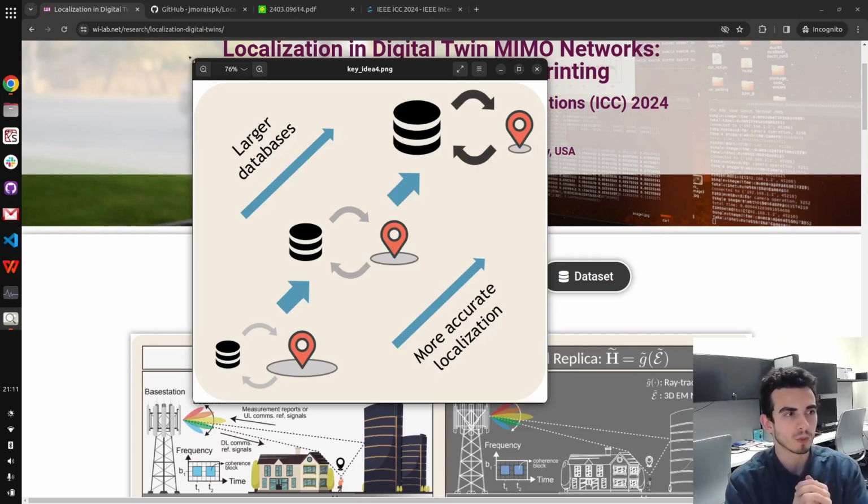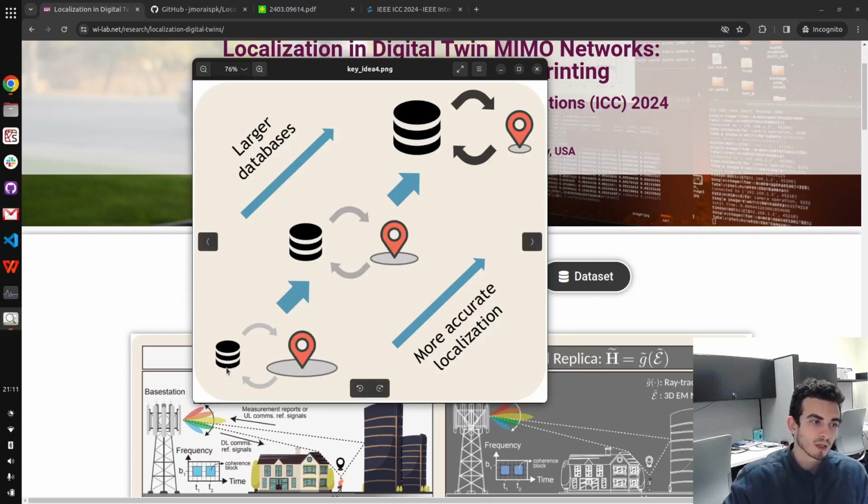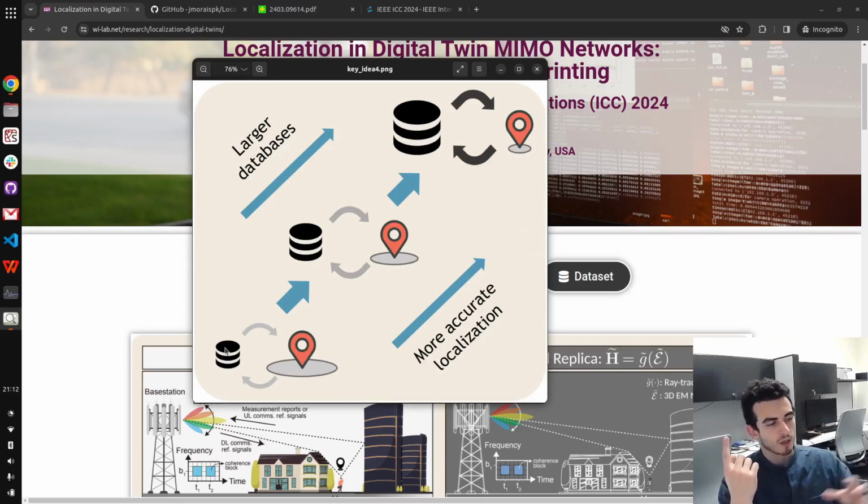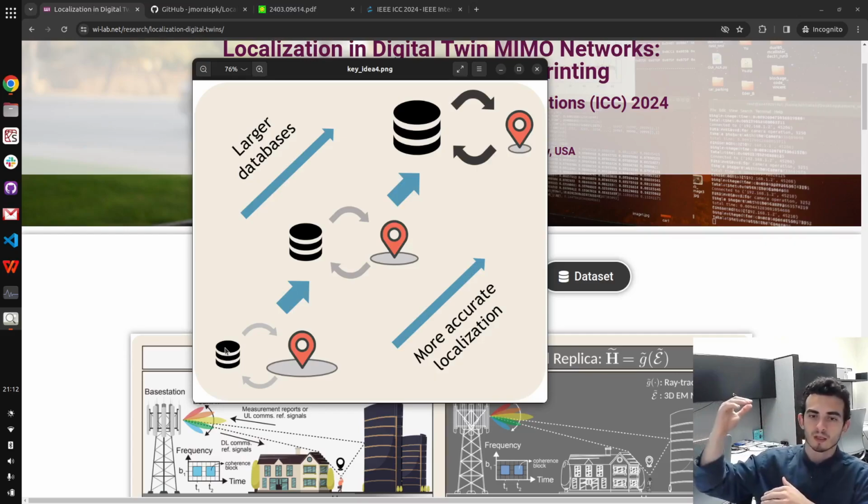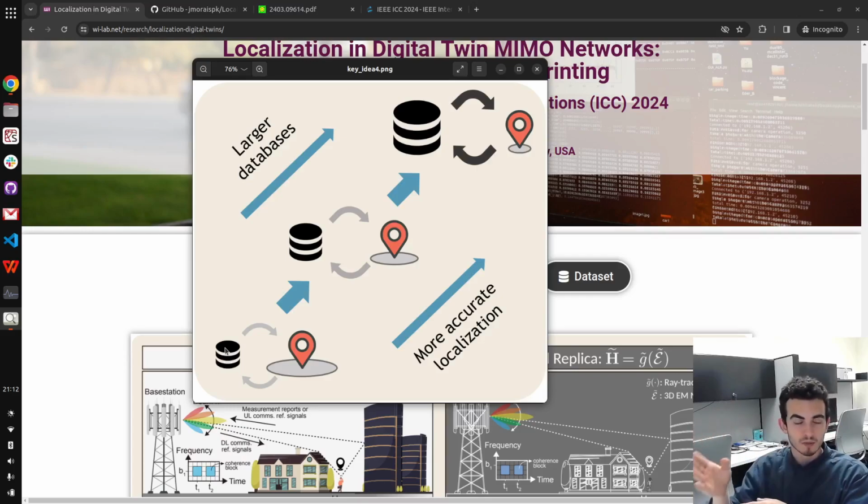In a month or two, it should be out. And essentially, what this image tries to show is the correlation of the database to a location. If the database is small, there might not be that much correlation. If we only have one received power, there are many places where the user can receive a certain amount of power. Now, if we increase the database and now we have two received powers, from the power measured from two access points, for example, or the power measurement in two different bands, or the power measurement in two different beams.